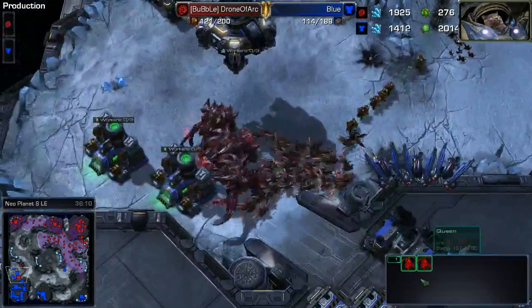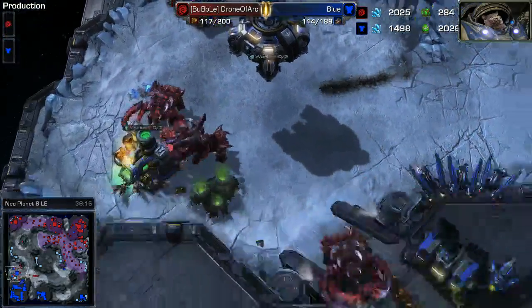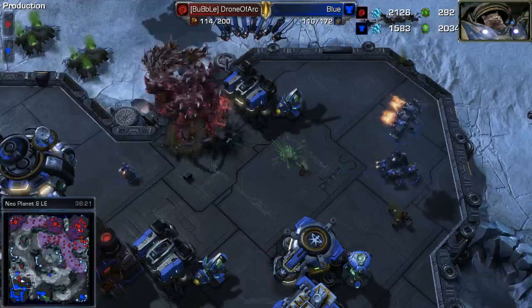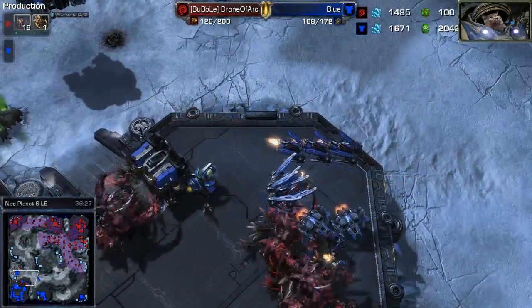Just look down here. I've got them still connected. Are they going to go down? One goes down, there goes the other, while the Ultralisks go to town on the infrastructure. DroneOfArc correctly identifying that the third base is pretty much unassailable because there's no minerals there. There's no reason to lose your army.